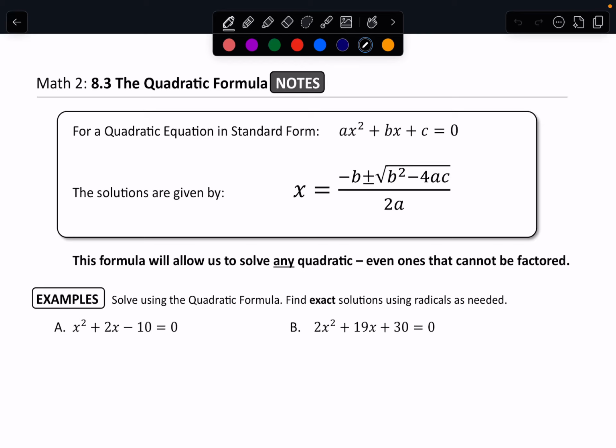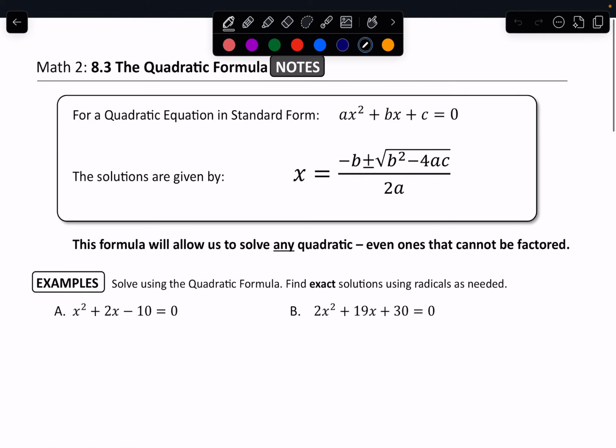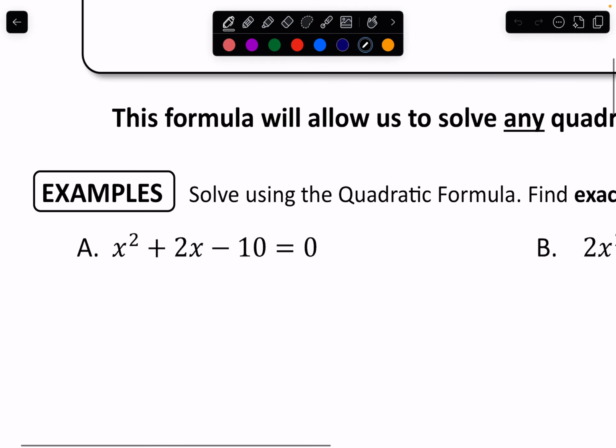All right, guys, today we're using the quadratic formula to solve quadratic equations, especially quadratic equations that we cannot factor. So far, anytime I've given you a quadratic equation, you've been able to do the big X method and find two numbers that add up and multiply to be the numbers that we need. The problem we have today, if you look at this first example, if I try to do the big X method, I need numbers that multiply to negative 10 and add up to 2.